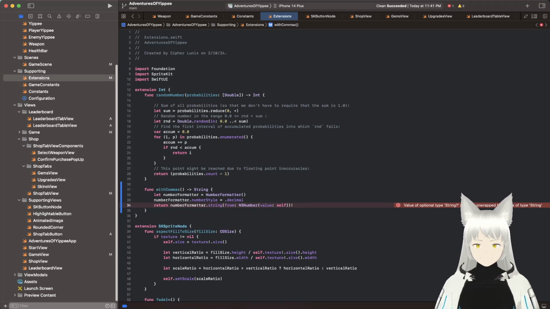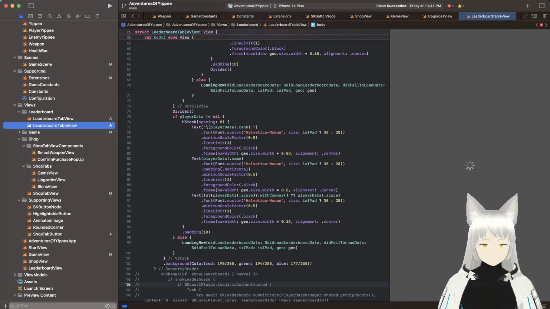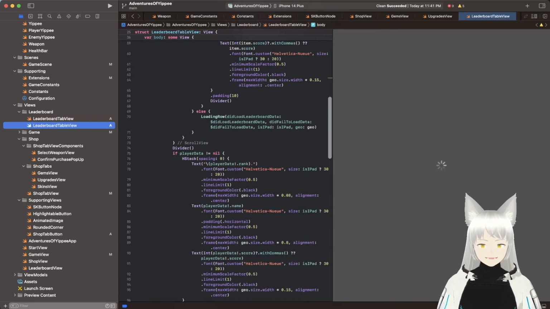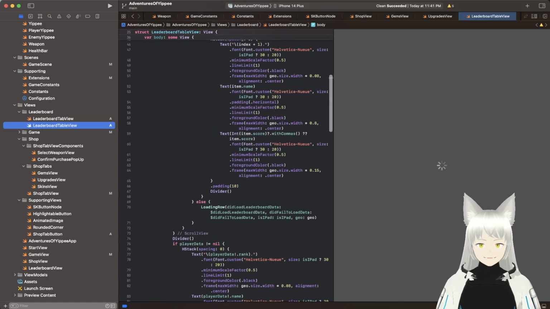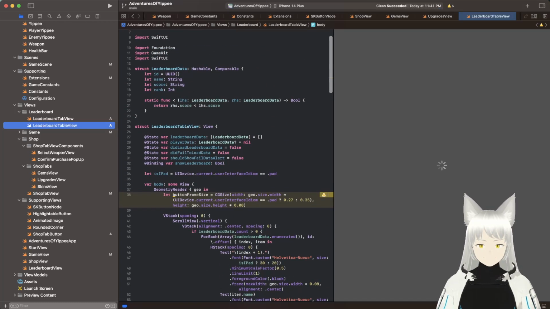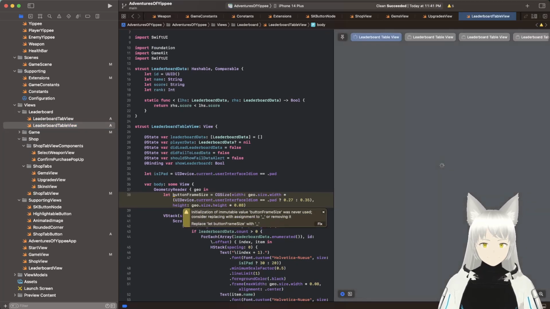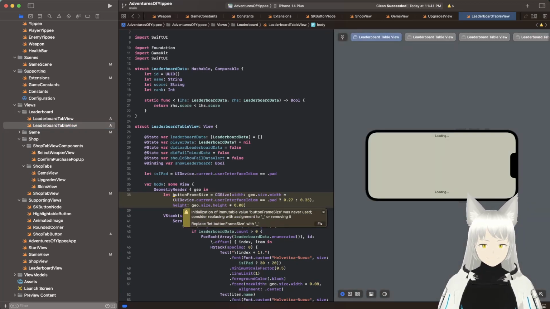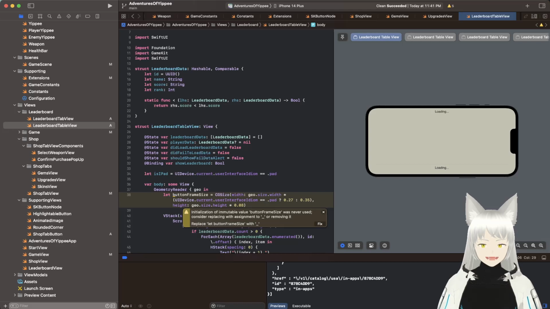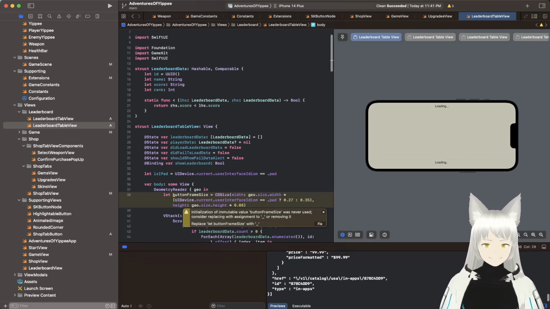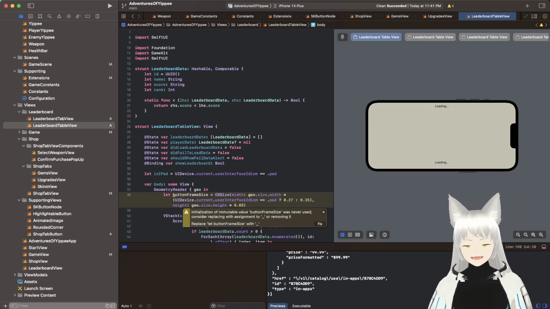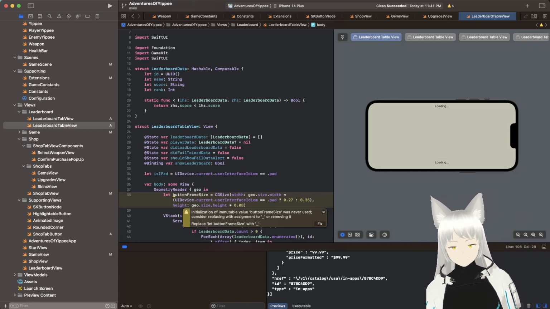Alright, now let's see. Do we have any UI? I don't think so. Oh, there we go. We do have some. Here's our leaderboard. Very leaderboard-like.